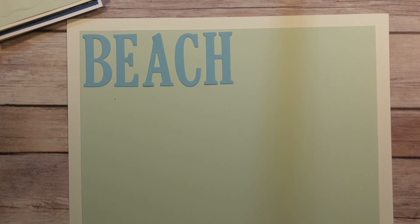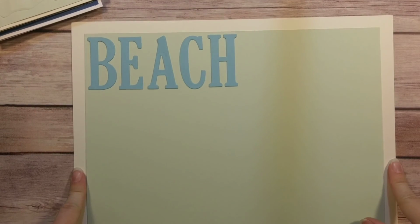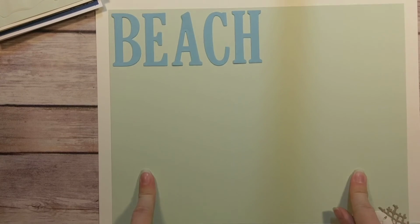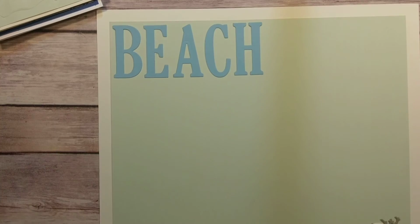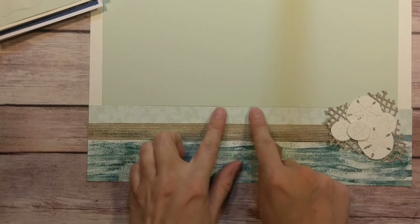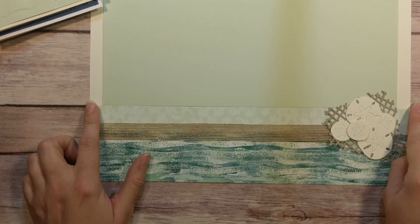Now, most of the time when we're talking about the ocean, we end up going to it. So I made this scrapbook page. So here it is. I'll show you the bottom half in a second. But this is just some Very Vanilla 12 by 12 and some Soft Sea Foam 8.5 by 11. And I cut out the word beach from Balmy Blue with the large letter dies. And I used some designer series paper along the bottom. So this is that Soft Sea Foam textured paper that we have.